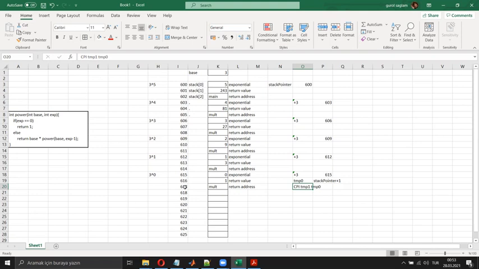However, you can copy the value in 617, which is the mult label, basically, where multiplication should happen, to temporary 1, and then using a simple DZJI TMP1 and 0, you should be able to get back to your previous iteration. And since you're going to be going back to the previous iteration, you need to also be able to change your stack pointer before you go to the previous iteration again. So what you basically need to do is, before you jump, change your stack pointer, which is going to be decreased by 3. So you need to do stack pointer minus 3 before you jump. So when you do this, since you have 615, you're going to have 612.